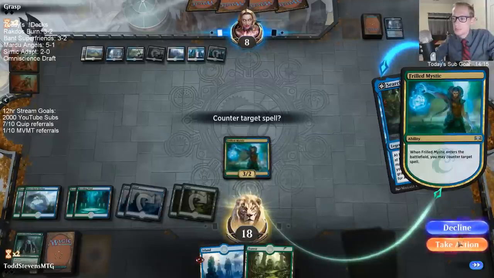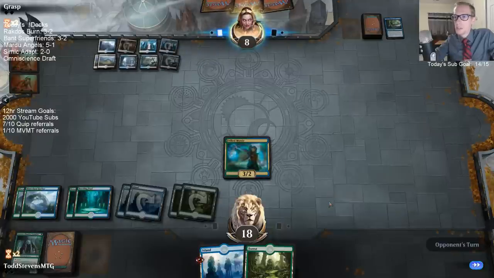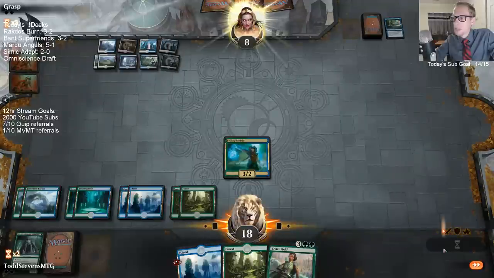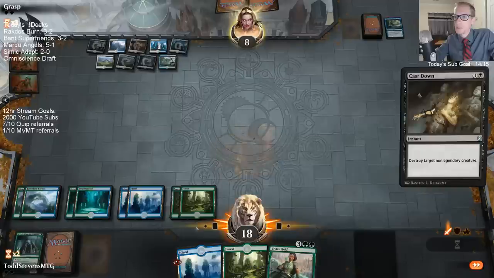No Ascanta. All right, Hydroid Krasis, where are you at? We got four of you in here. We have three Vivians also. Those would be good. That one's good. We had to draw some of our top end eventually. We have so much top end in this deck.